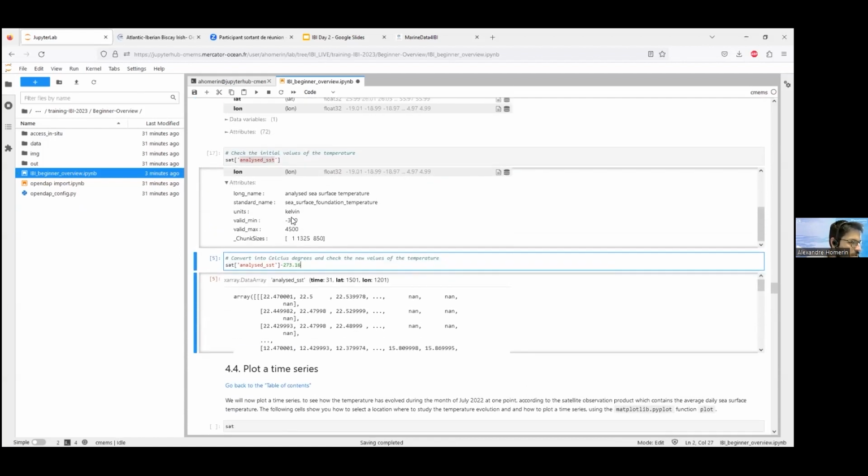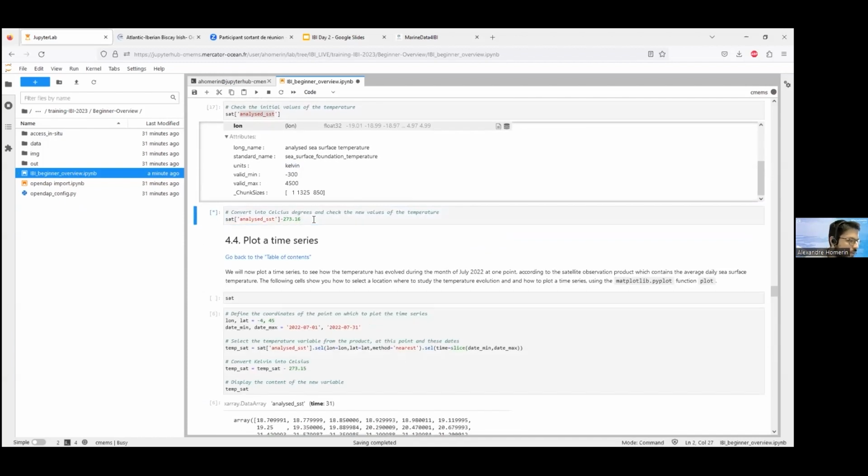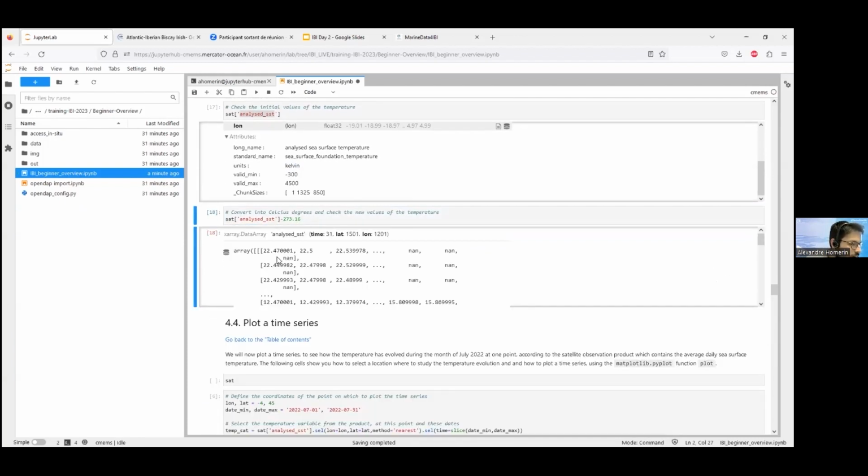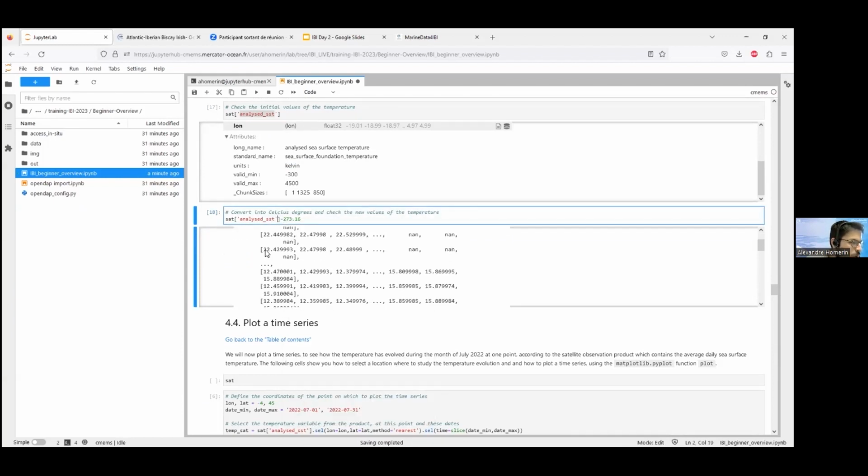And here this temperature is in Kelvin, and we want to convert it to degrees Celsius. If we do that, we can just subtract 273.15 from the variable, and it will apply the subtraction to all the values in the dataset.